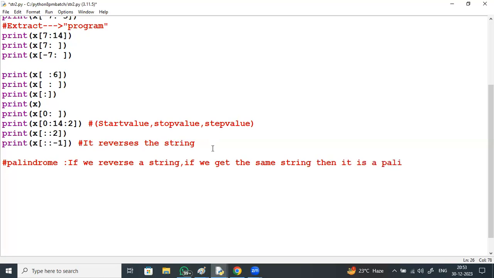If we reverse a string and get the same string, then it is a palindrome.